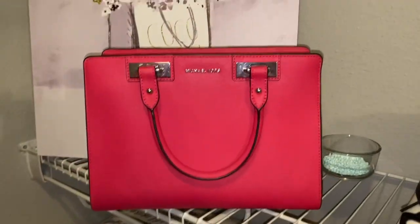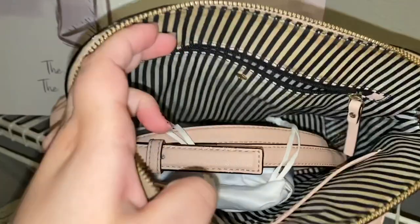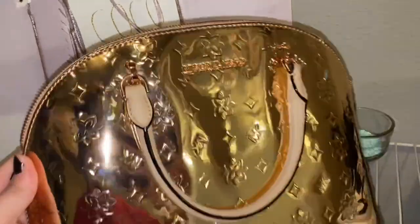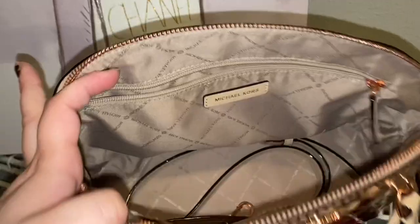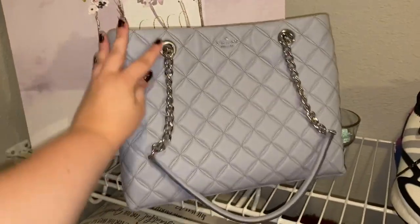I have different purses and different variations, but as you could tell, I really love that one type of Kate Spade purse — the more squared-off medium-sized satchel. I've gotten so many that I memorized the name, but I'm blanking right now. I got the same one in multiple different colors and styles because I love it so much and it's so easily accessible.